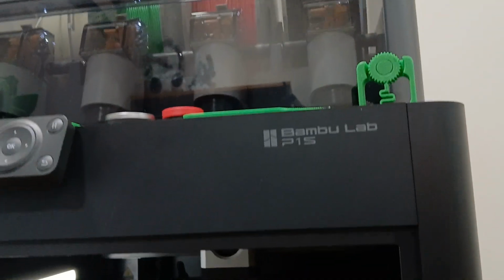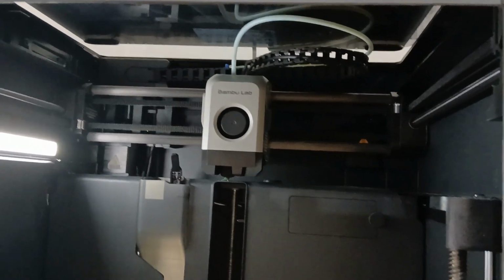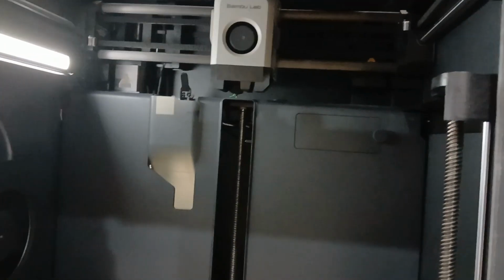So now it's going to start. Still aligning the bed and everything.